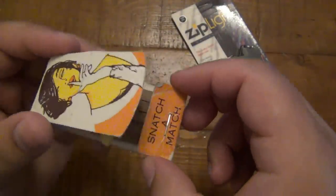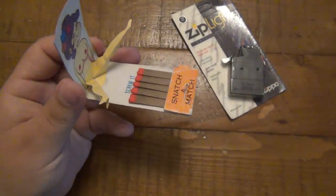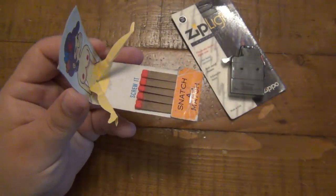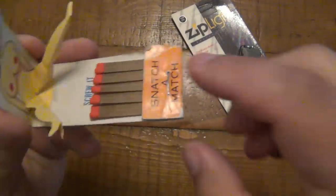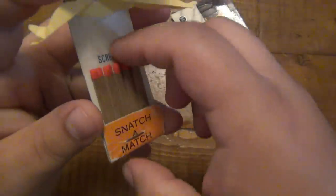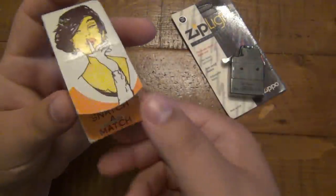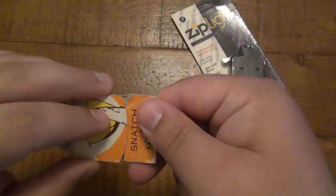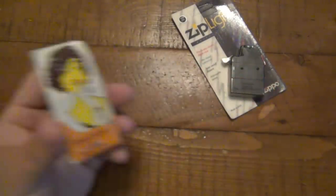What's actually funny is that this did not have any matches in it at all - the matches were all used up. Christina and I were both laughing, and I said it's a shame it doesn't have matches, I'd save it. She said well, let's put matches in it. So she took the staple out and we got a regular cheap matchbook, cut it out and put it in there, so it looks like original. Obviously the matches back then would have been a little bit different, but I thought that was pretty funny.